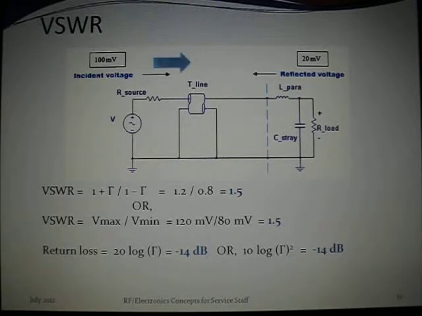From there, the VSWR can be found either with the coefficient by itself or by using it to find the Vmax to Vmin ratio. Return loss in dB for voltage use 20 times the log of the coefficient or 20 times the log of Vmax to Vmin. For power, use 10 times the log of the square of that ratio. Note the return loss is always the same value for voltage or for power. Also, since the word loss is used, the resulting minus sign is usually dropped from the statement. In this case, we would say the return loss is 14 dB, not minus 14 dB.